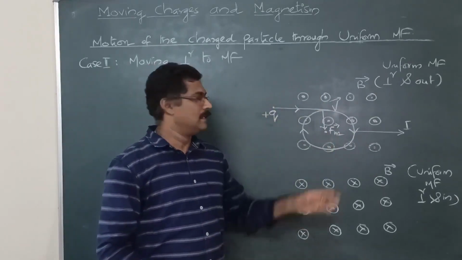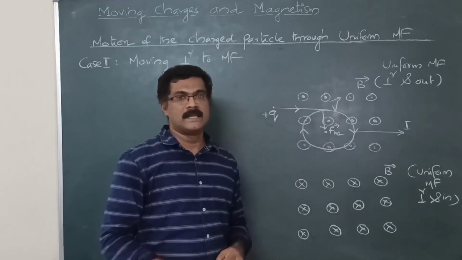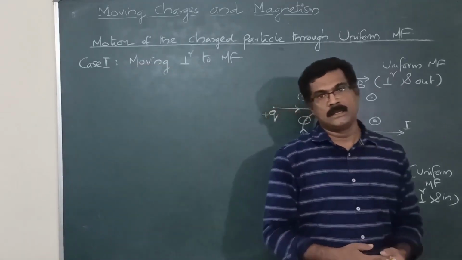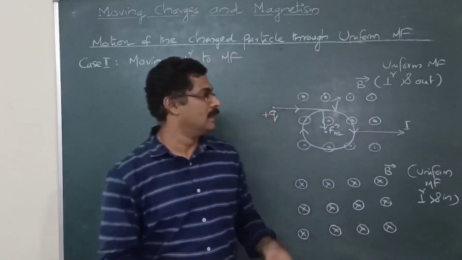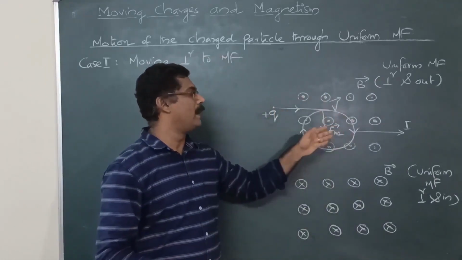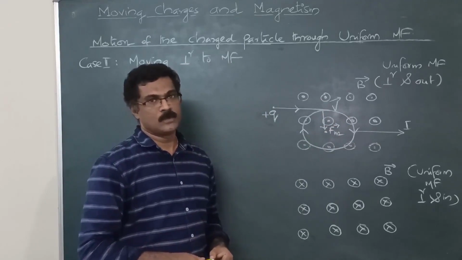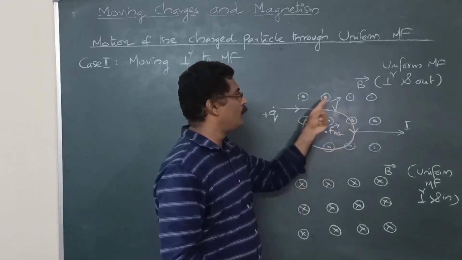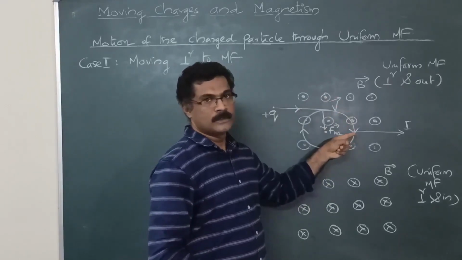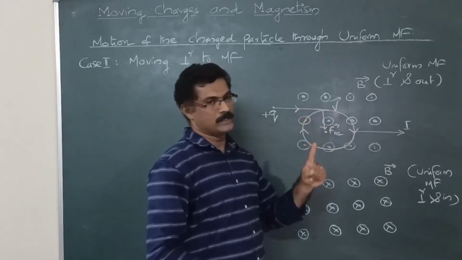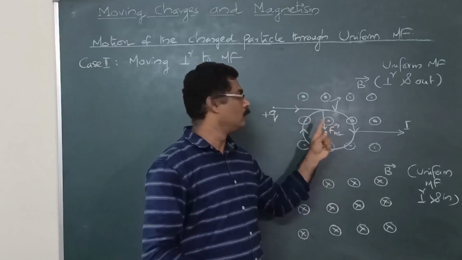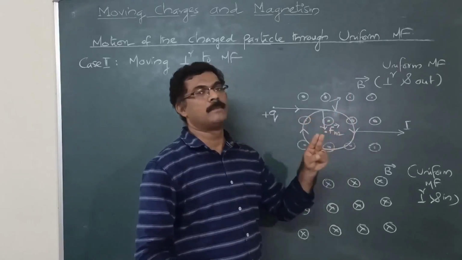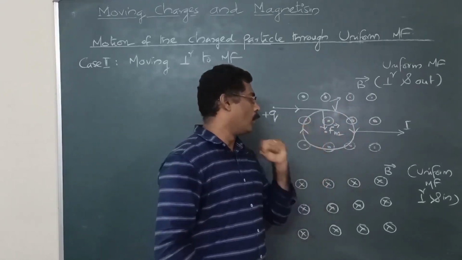So you can say that here the magnetic Lorentz force is acting as centripetal force, because the force acting towards the center is called centripetal force. So here the required centripetal force is provided by the magnetic Lorentz force. Okay, so here I explained 2 points. One, how can you find the sense of motion of the particle? Is it a clockwise circular path or anti-clockwise? I think you understood how to solve this question. And the second point is, here the required centripetal force is provided by the magnetic Lorentz force.